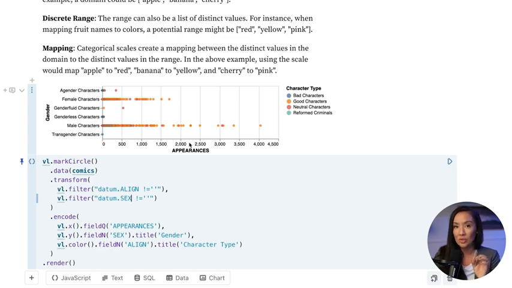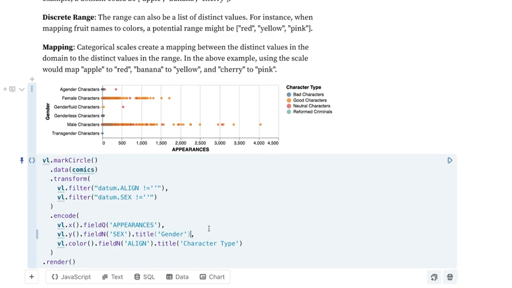One of the reasons you would want to do this is it's actually faster and easier for people to identify the trends if they're sorted. I'll show you how to do that. So here on our y value, we would add a sort. We'll specify the field to sort by. In our case, we want to sort by appearances, how many appearances these different characters had. Because the appearances were just for the individual character, we actually want the sum of each of these groups' appearances. The operation we'll use is sum. And then the order we'll do as descending.